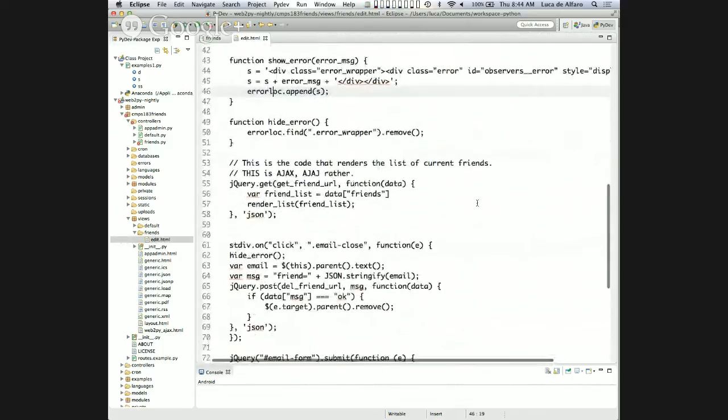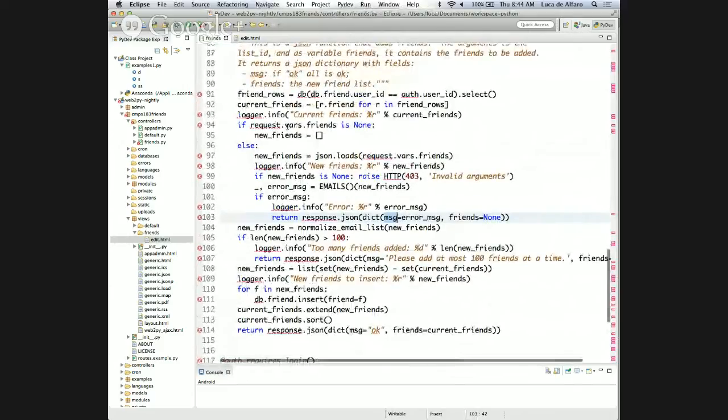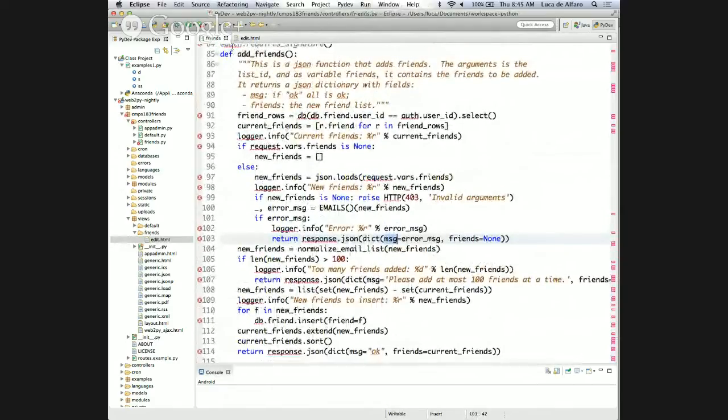Okay, so this is what happens on the browser side. On the server side, the code is rather standard for you at this point. But let me just quickly walk you over the code. These couple of lines read who are my current friends, okay?